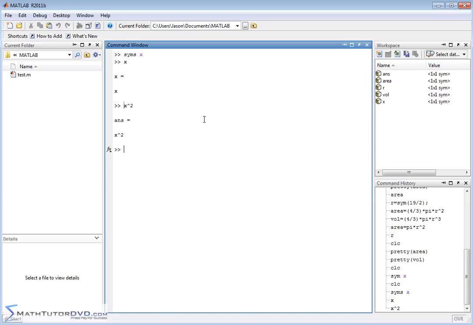So this is kind of interesting because we can do stuff like x squared plus x. We hit enter, and it's going to return with x squared plus x. Now, what if we try to do something like x squared plus x, and let's divide that by x? Or let's do something even simpler. Let's do x cubed divided by x. So we have x cubed divided by x, and we get an answer of x squared.